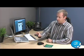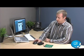Altogether, this is quite a nice little mouse. It runs about $69 US, and if you want to find out more about the mouse or read our review on it, check out DigitalTrends.com review section and see if it is something that you might like for yourself.